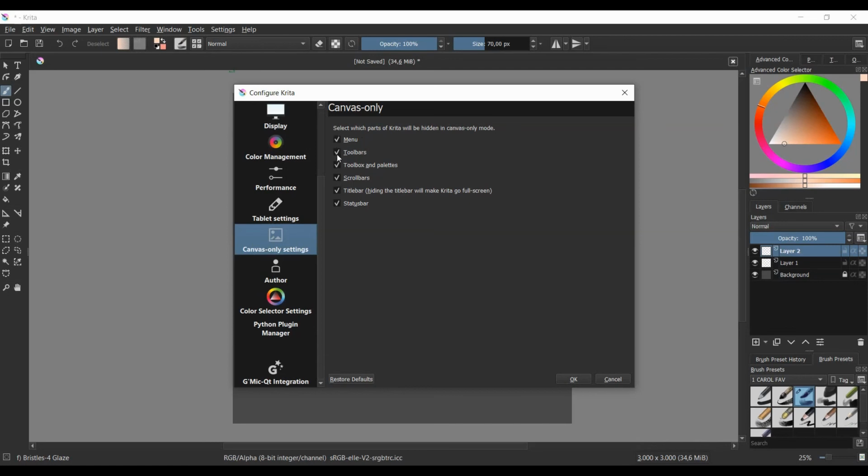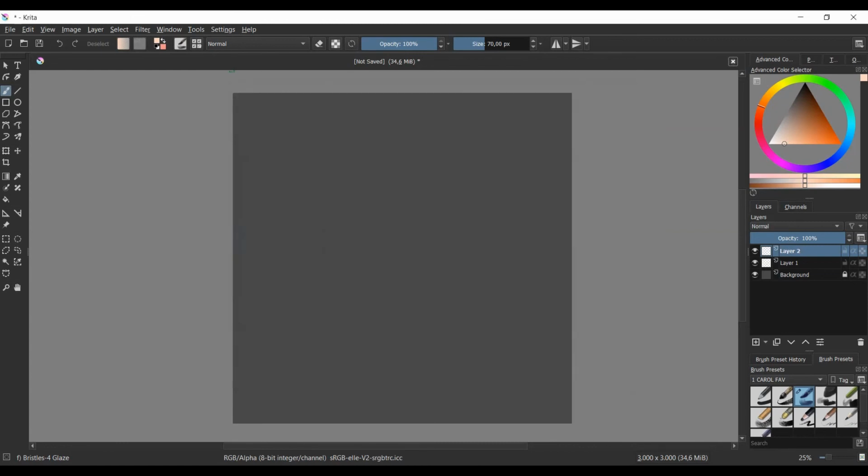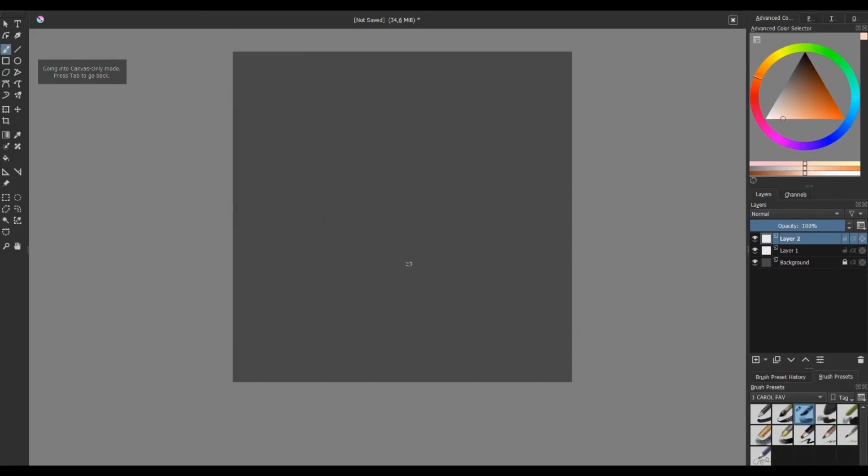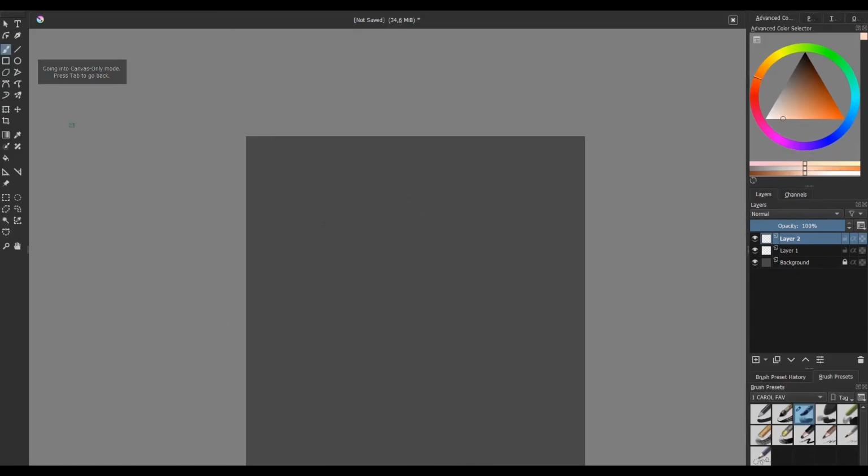These boxes are checked for the things that I want to hide in Canvas Only mode. If by any chance I want, for example, to keep my toolbars and palettes showing on Canvas Only, I can just uncheck it and hit OK. Now when I press Tab, I can see my tools and my palettes right here.